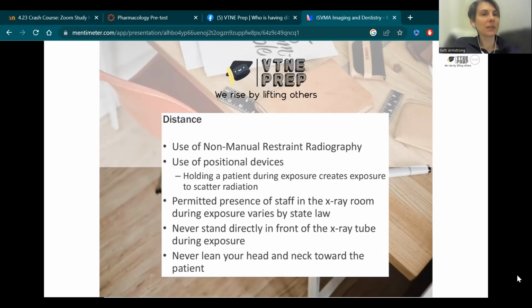Now, some people say, well, my hospital doesn't have lead lined goggles or glasses, or we only have one set of gloves and they suck and they're from like 1980 or whatever. It is the responsibility of your hospital to get you equipment that is going to protect you. That is a big OSHA violation if they don't have the protective equipment that you are requesting for yourselves. If you need those glasses, if you need gloves that you're able to use and work with, those are things they are required by OSHA to get for you to protect yourself.